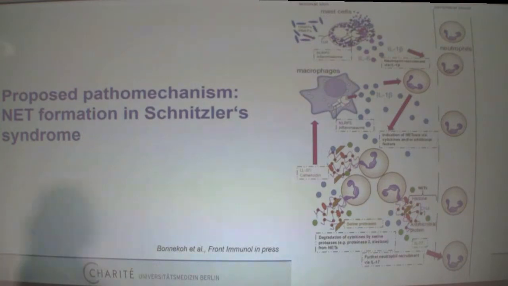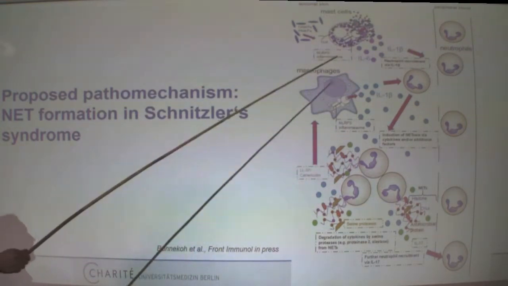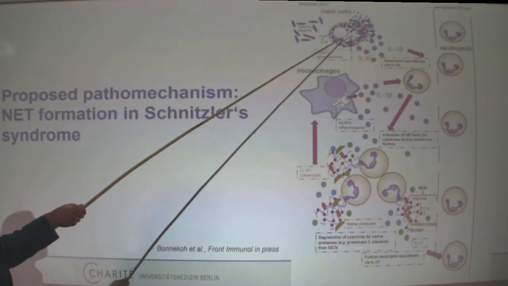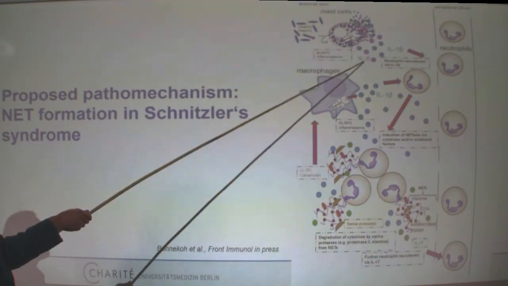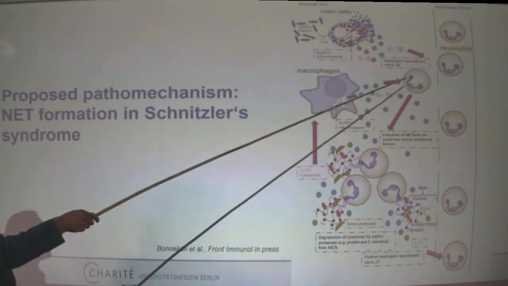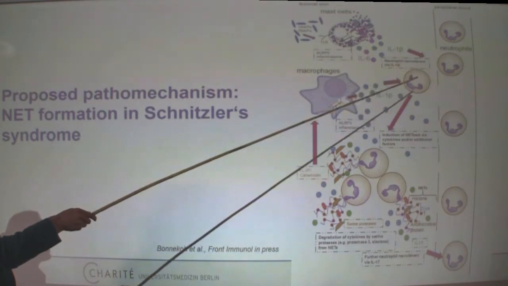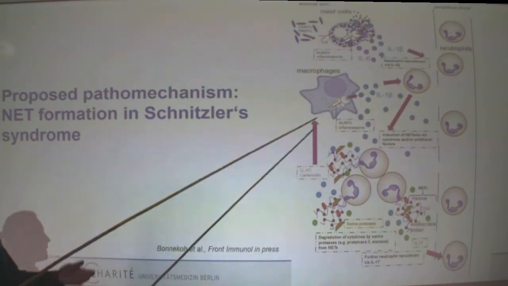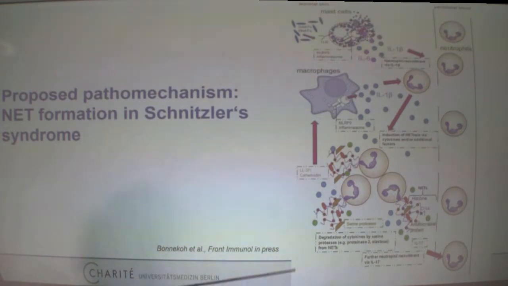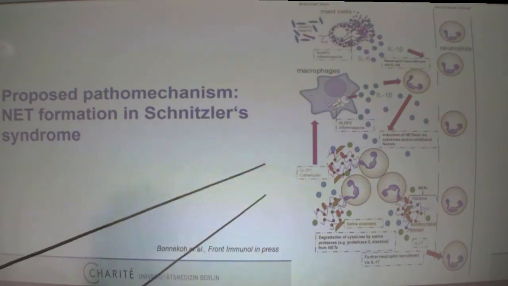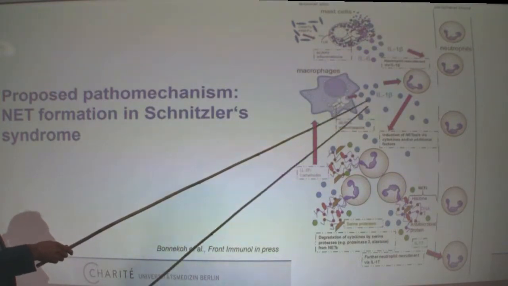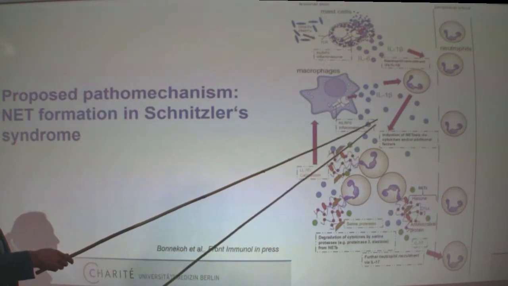And so the proposed mechanism, what we think takes place in these diseases within the skin, is that we have mast cells contributing via danger and pathogen signals to produce cytokines like IL-1 beta and IL-6, and these then lead to neutrophil recruitment, and the neutrophils then further activate induction of NETs, but we also have macrophages contributing. These are much less exposed in the skin, but we also know that these are the major producers of IL-1 beta, and so these also contribute to the IL-1 beta pools.